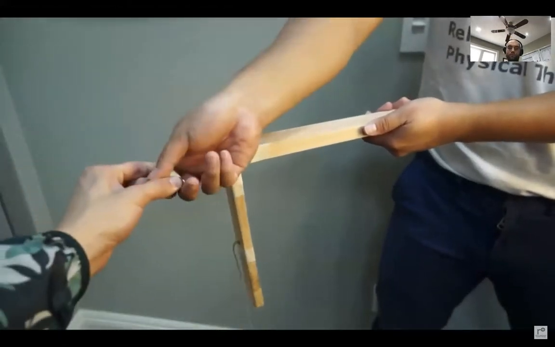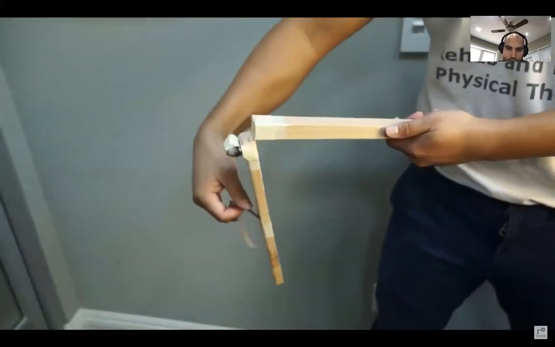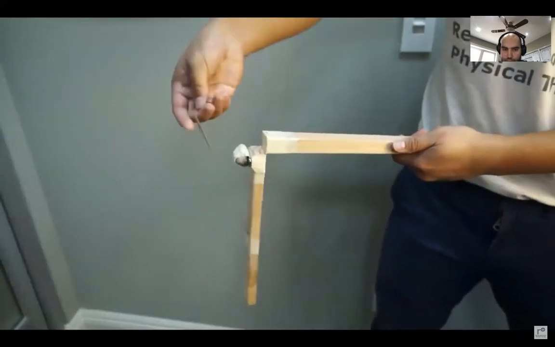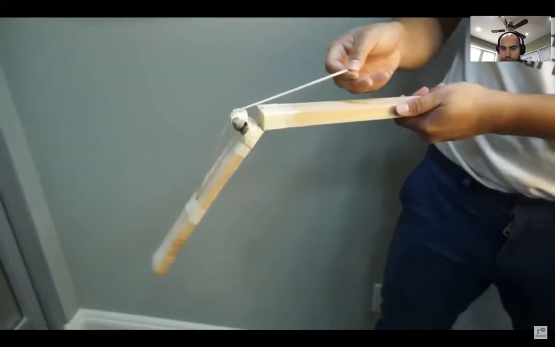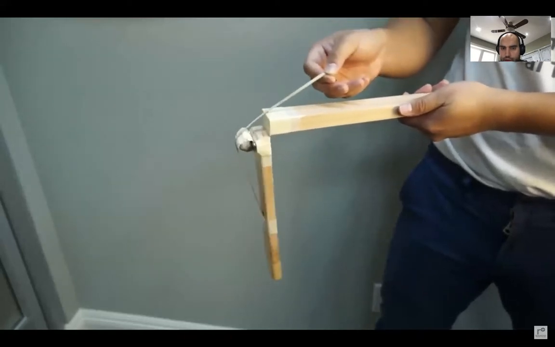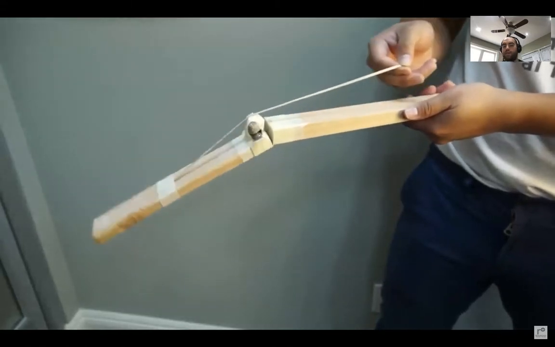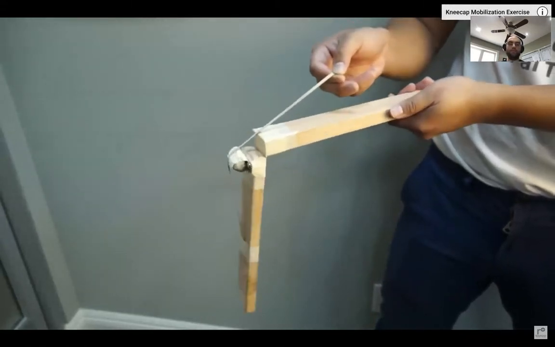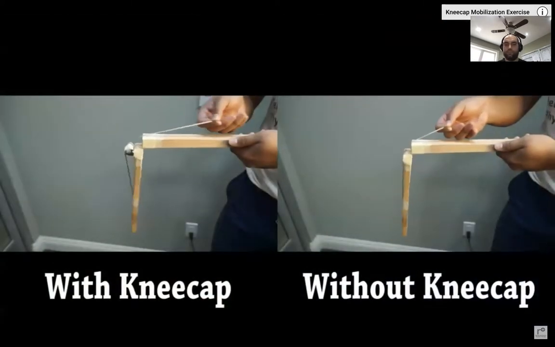It's this fulcrum. So he's going to attach it again. He's going to have the muscles go over it, aka the elastic band. He's going to cause a contraction to occur again. And you'll see that it takes very little force now to allow this joint to extend. So that's basically what the patella is doing. It's just becoming an effective fulcrum. It creates an effective fulcrum for the knee joint to act.